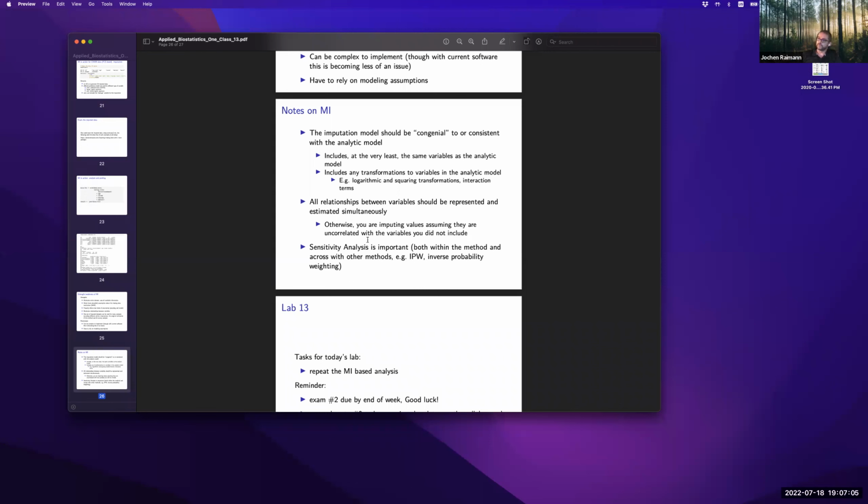And so you can hear what is meant here, that you use different approaches to deal with the missing data. I think I briefly mentioned inverse probability weighting. Basically, you put weight on those subpopulations where you may have more likely missing data. So you deal with the missing data in a different fashion. So that's what is meant by sensitivity analysis.